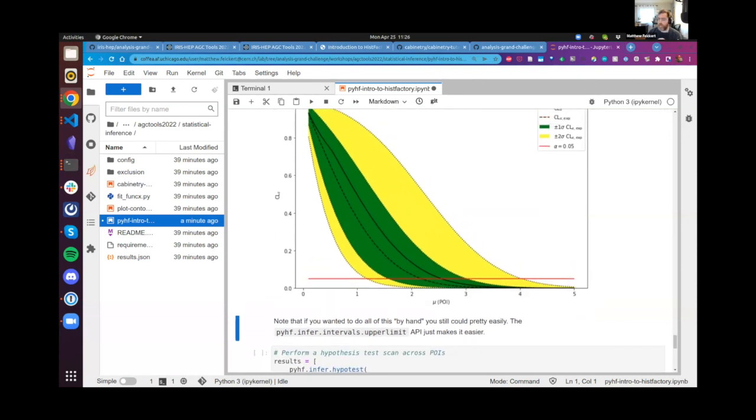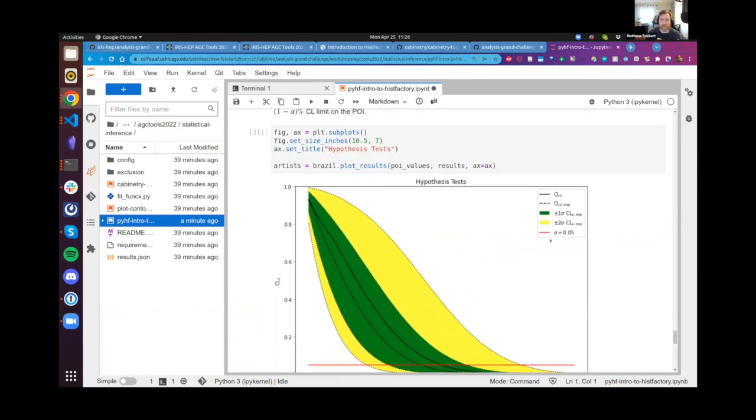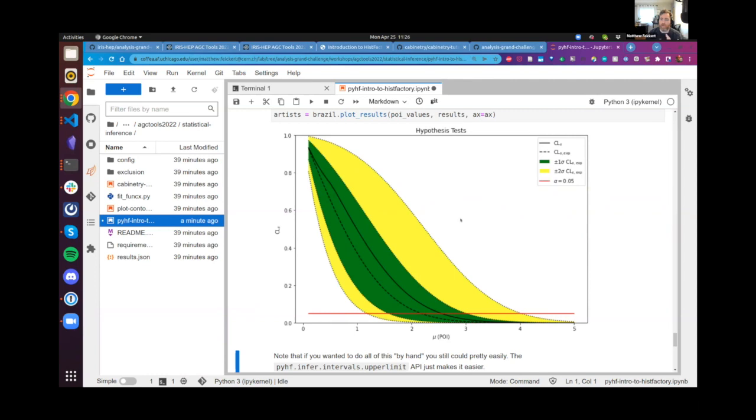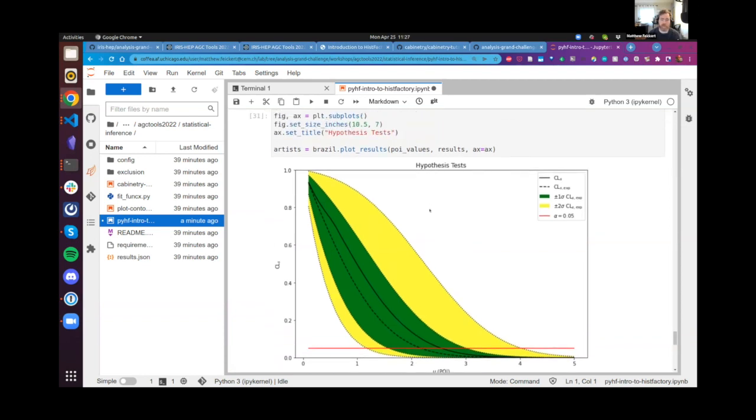Okay, so I've already used up half the time, so I'm going to quickly transition away from just going over the API to showing this in use. This is more just trying to demonstrate that we have an API that allows you to quickly construct models and then actually perform inference.